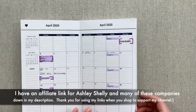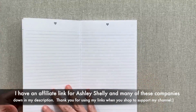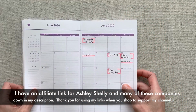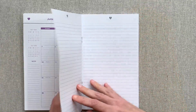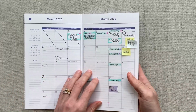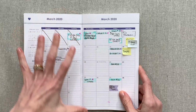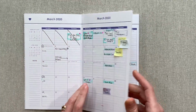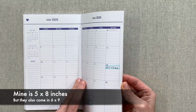It's so nice because there is only one page in between every month. It makes it easy to flip from month to month and have the whole year in one really slim book on really nice 80-pound paper. And I usually just assign a color per month in here. I do wish the monthly colors were more neutral because that would allow me to choose my monthly color and have that guide me. Other than that, I love the lines. I love everything about it. It's worked so well for me.